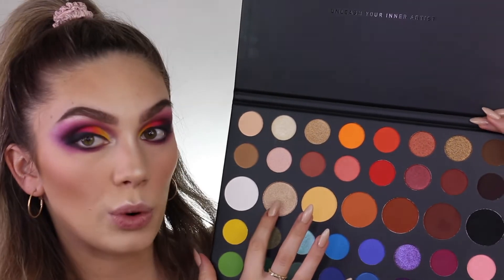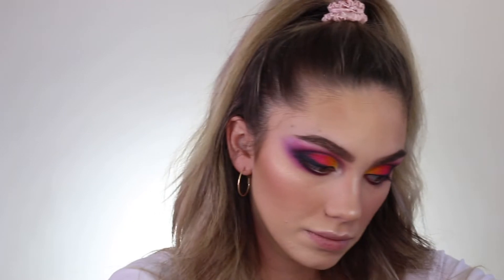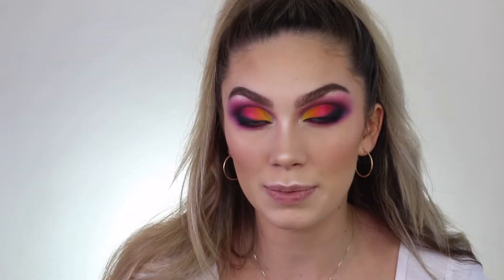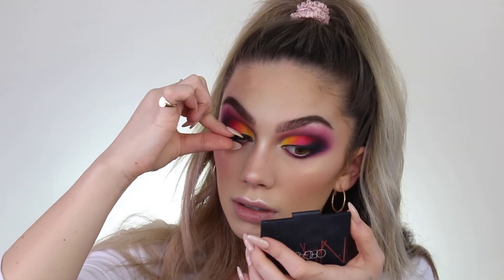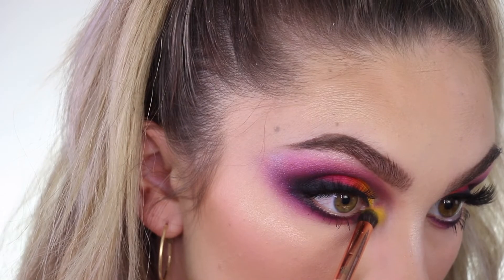Moving on to the face highlight — we're going to go into this bad boy right here and start highlighting the face. I use the white highlighter to highlight my nose and my lips, but for the cheeks you usually want to use something a little bit more color. I'm going to pop on these Kiss Teddy lashes — super wispy. Whenever you do eye makeup looks that are cool, you don't want to use lashes that are super thick because you're not going to be able to see your eyelids. Whenever you're using a new pair of lashes, you want to bend the band so that it's easier to manipulate your eye shape. I decided this needed a little bit more oomph, so I popped in that yellow right into my lash line to really pop my eyes.